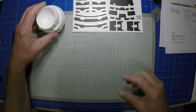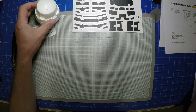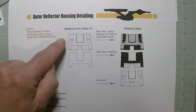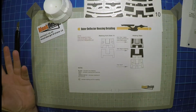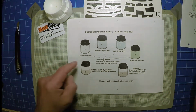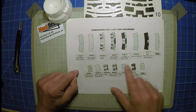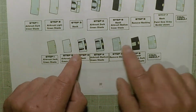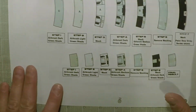We're going to be working in this area right here, which is just these two little sections here. I'm just going to go over our outer deflector detail sheet, which kind of gives you an idea of what we're going to be doing here. On the Trek Modelers guide, that's why I'm suggesting everyone should pick one of those up, because it does go into how to mix the paints and how to create the design that we're going to do. And then, like I said, our masking is actually laid out to help out with these steps here.